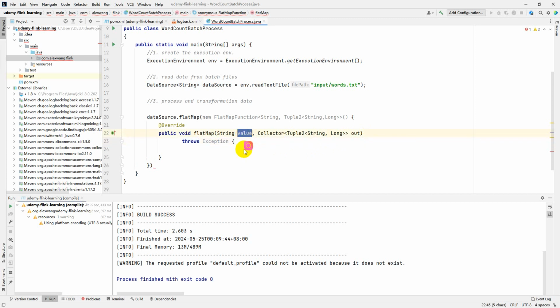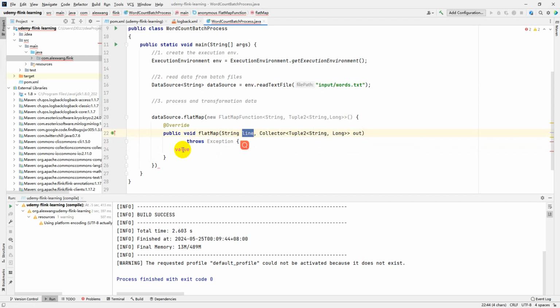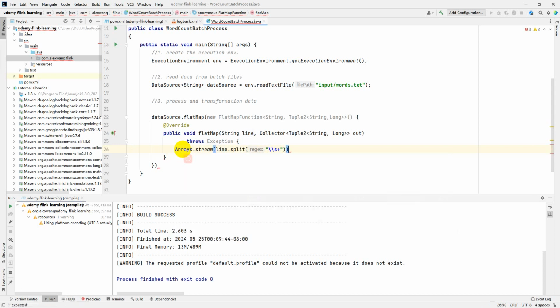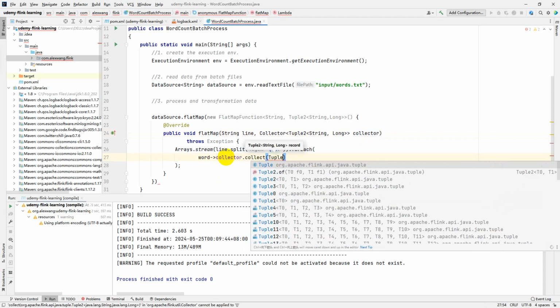First, we can rename the value to line. It's better. Line split by white space. Okay, white space. For each individual word, we can use the collector's collect method, and here we define the tuple.